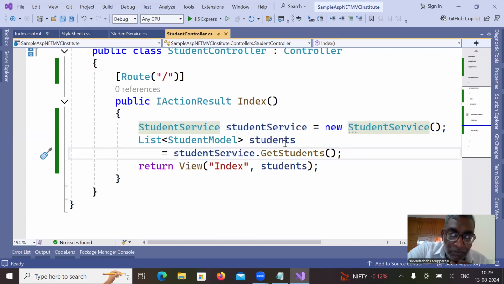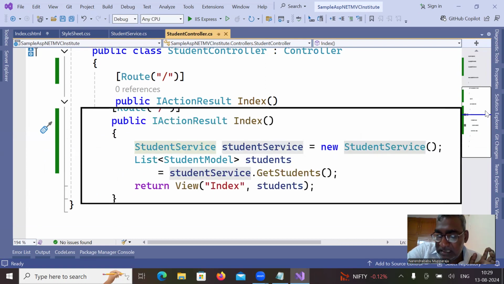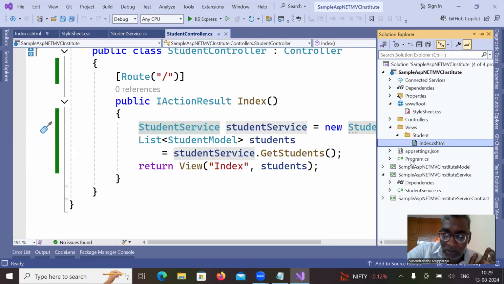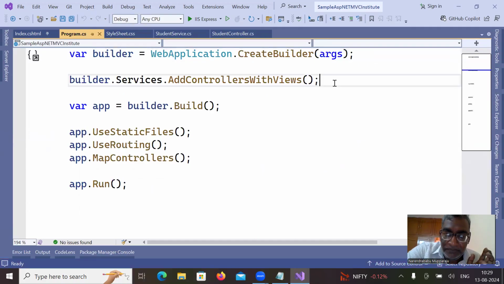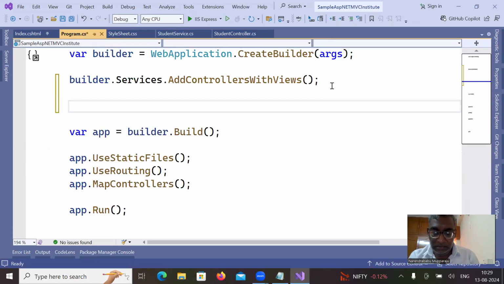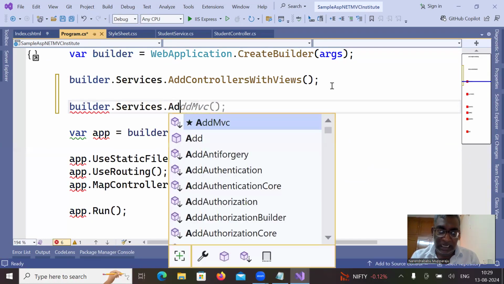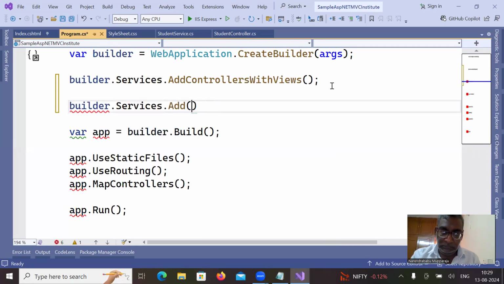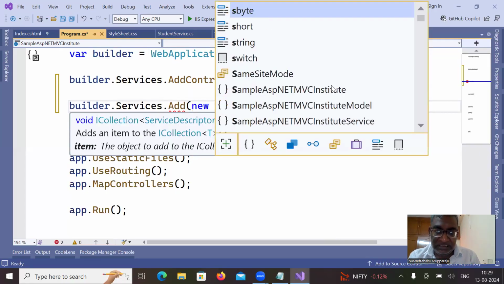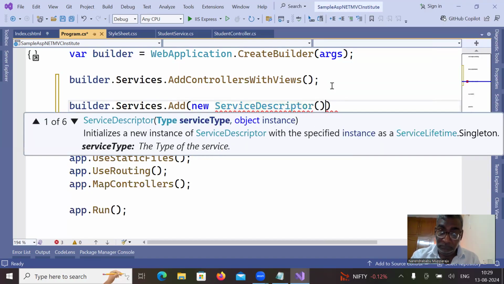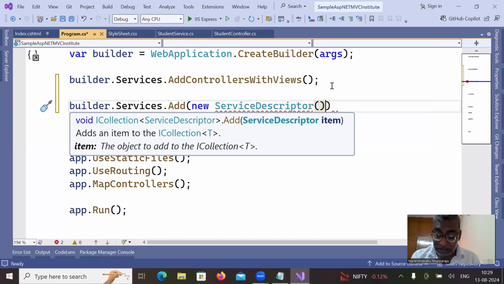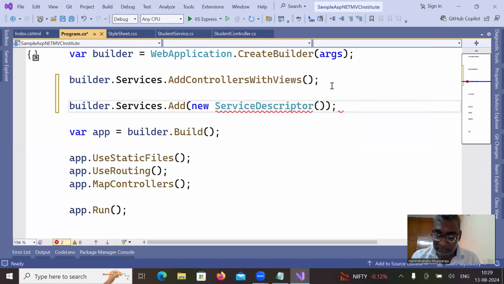So what I'm going to do, instead of using the student service like this, I'm going to register this service into my program.cs file as a service method. So how I'm going to do here, builder dot services dot add, new of service descriptor.